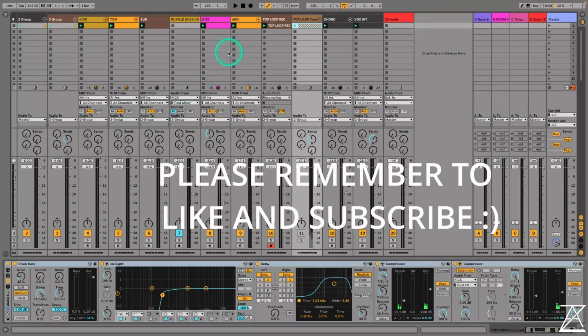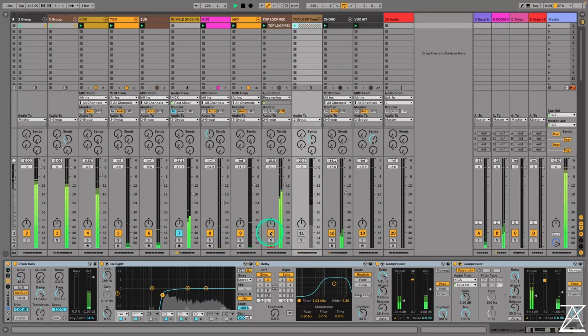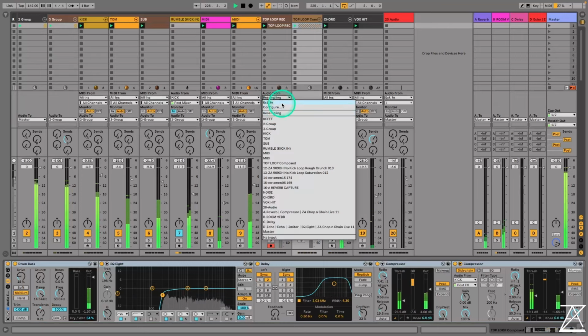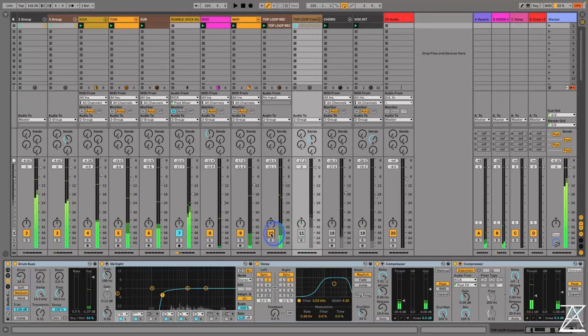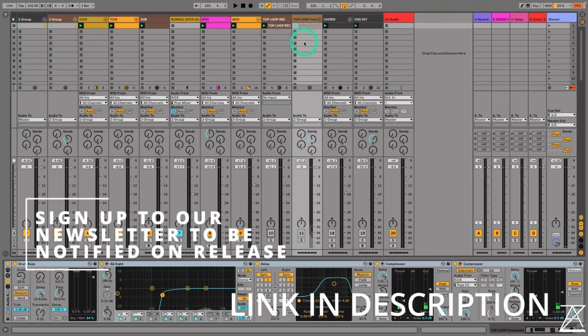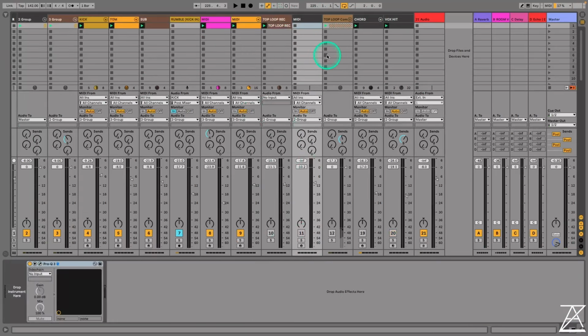So today we're going to look at more Hardgroove groovy drums, and in particular how to make a top loop really unique. It's this one here. So we will be doing a full breakdown of this loop once the product is released, but what I want to do is demonstrate how to make a top loop like this.